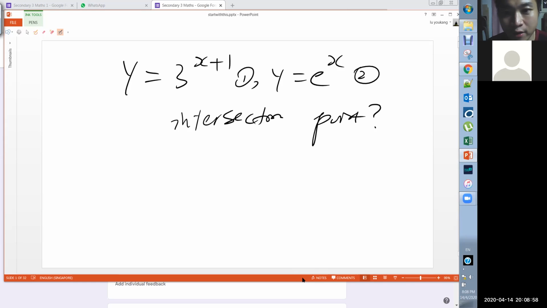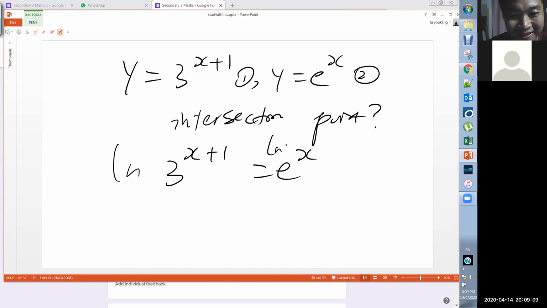Okay? So once you have this, don't you see this very familiar? What you do? You log both sides, right? Okay? Does this remind you of the 3 methods? Common base, common power, or log both sides, right? Yeah, you see? So I just tweak the question a little bit.